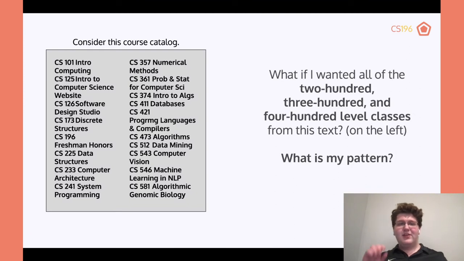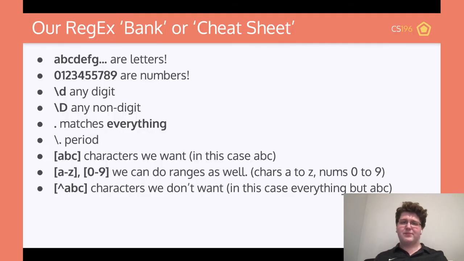And so let's say we have this massive list, right? What if you wanted all of the 200, 300, and 400 level classes, but not the 100 levels? In that case, you're going to say CS, and then put brackets 2 through 4, and then 2 digits after that. And now you'll see you're going to get all of the 200, 300, and 400 level classes. This is super useful when you're trying to get data where there might be a range in a spot and you don't want to have to write out everything, especially when it gets super large.